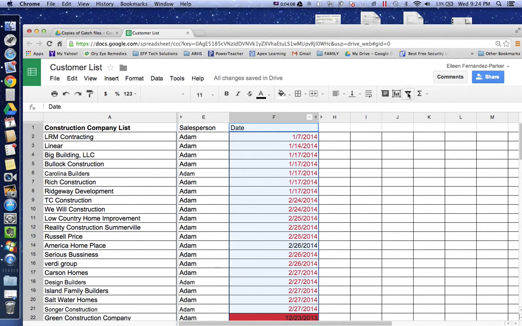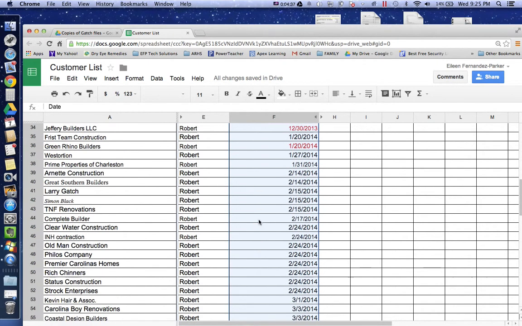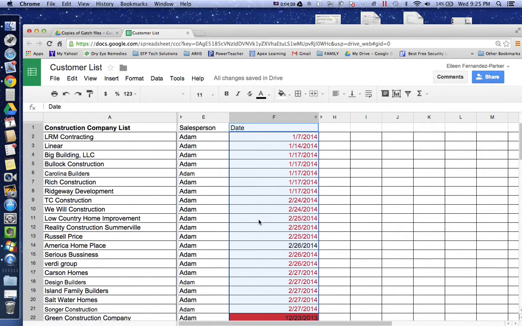So again, this is a toggle button, and what we covered in parts 1 and 2 are how to format your paper, how to apply the filter, how to use the filter, and how to use the sort feature. That was in part 1. And in part 2, I covered how to add more features with the filter, multiple items that are being filtered, and also multiple columns that are being filtered, and sorting while a filter is on, and then bringing all of your data back so you can see all of it.